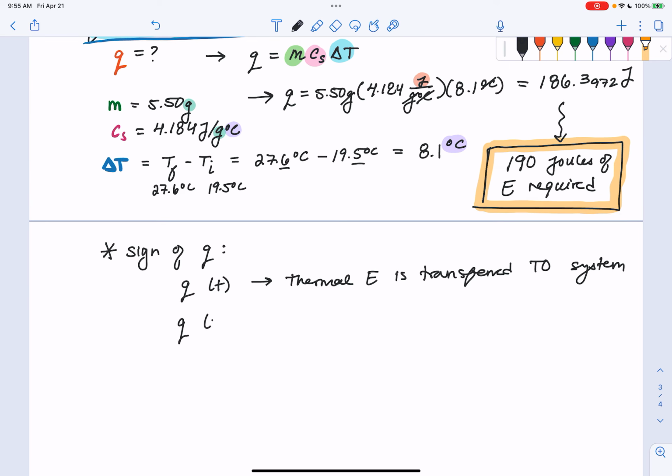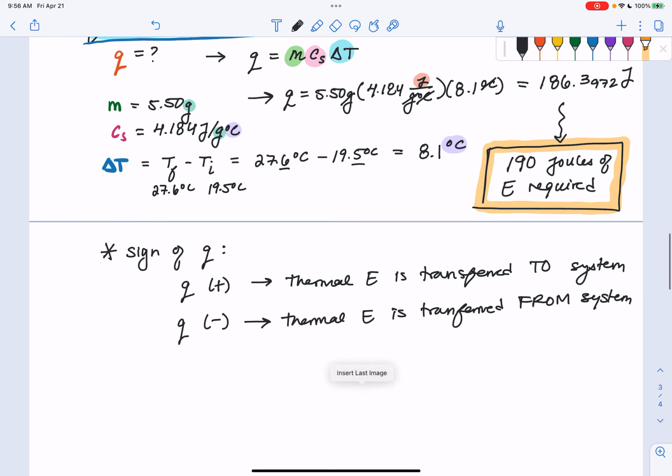And if the sign on heat is negative, so again, my little way of remembering this, the positive plus, I think of like a hug. It kind of looks like arms that are crossed, right? So bringing in toward the system, positive. And the negative sign is kind of like a little outward arrow, in my opinion. If this helps you, great, use it. If not, then ignore me. But if the sign of heat is negative, then that means that the thermal energy is transferred from or out of the system.